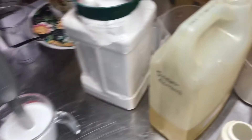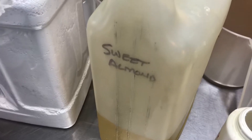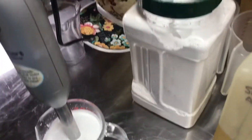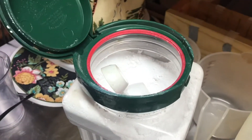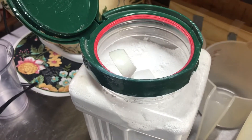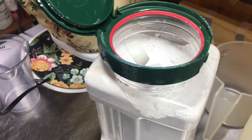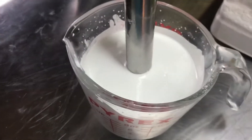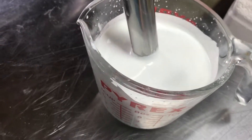So what I do is I take 8 ounces of sweet almond oil — that's a cup of sweet almond oil. And I add a tablespoon of titanium dioxide powder to each ounce, so I'll add 8 tablespoons to that. Then I just use the stick blender and blend it all together.